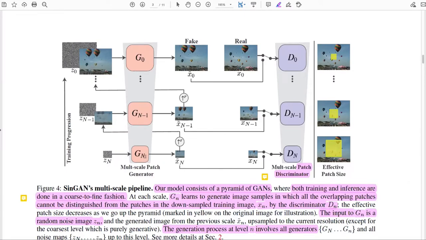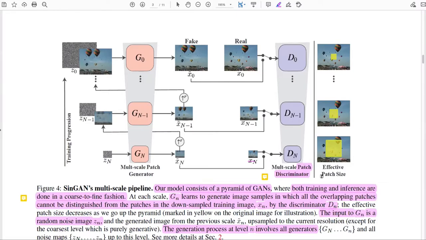And you train the generator until it is good enough to be able to generate a realistic image that will fool the discriminator. You can see the pipeline, the X bar N shows the fake image generated by the generator. And the XN here, if you can see my mouse, is the sampled original image. Both of them are fed into the discriminator until the discriminator is fooled.